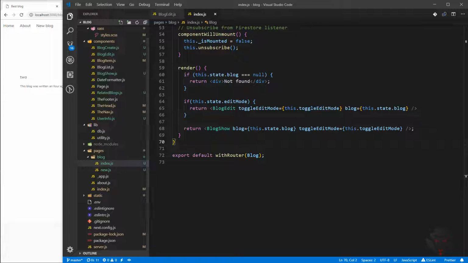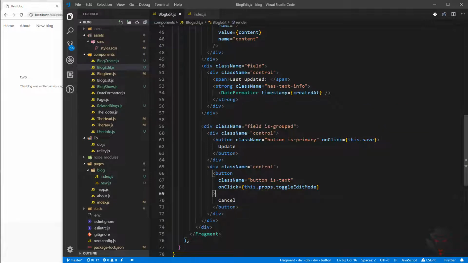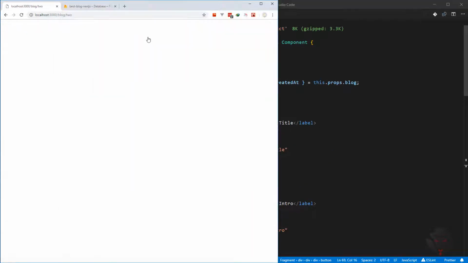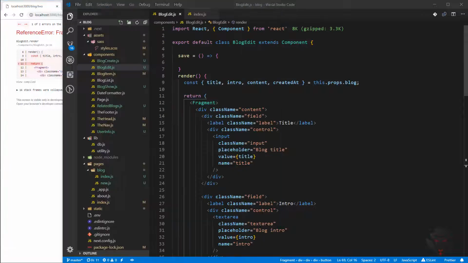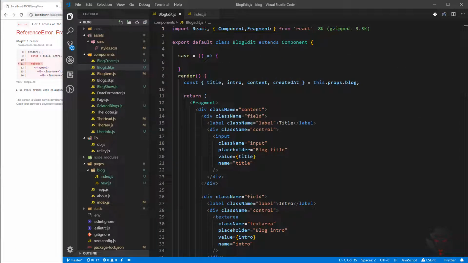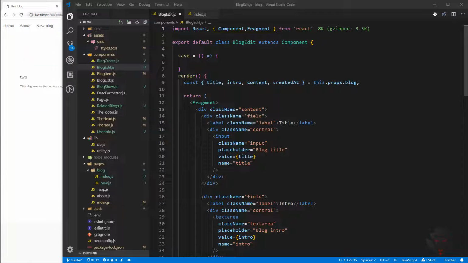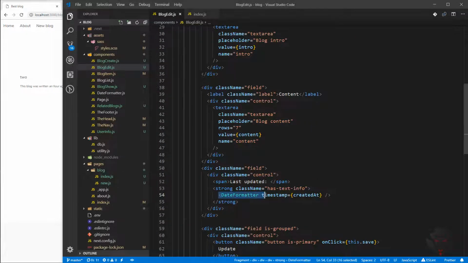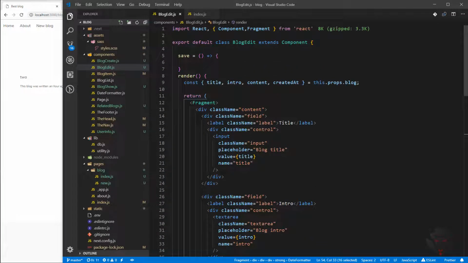And I will double check. We also forgot the date formatter, so I'm going to just quickly paste it here.